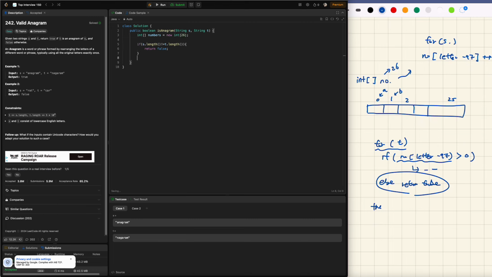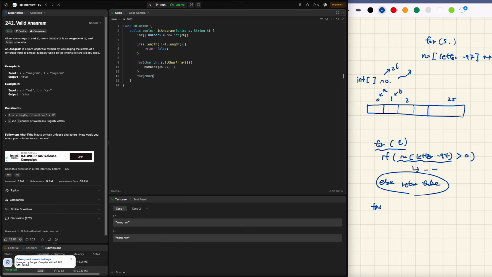And in our first loop, we can just say for each character in string s, so we can just convert that to a character array, numbers at ch minus 97 plus plus.